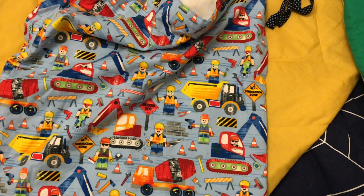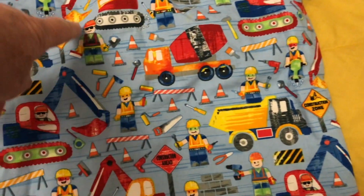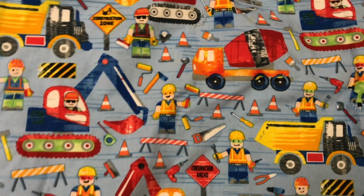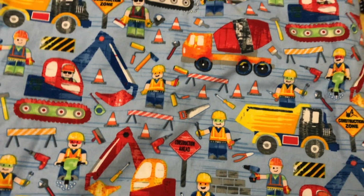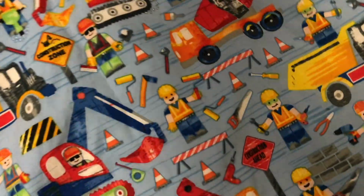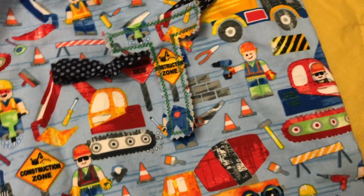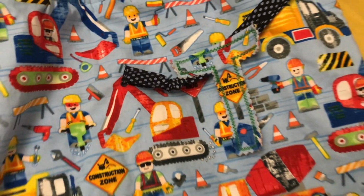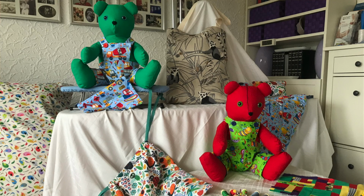This was the drawstring bag that the teddy came down in with the dungarees that match this fabric, and it was just a very basic drawstring bag. It is lined. I can't remember if it was one that was from Abby's Den or it was from Debbie Shaw, so I'm not sure, but oh yes, that one's just got a T with pinking shears on it and attached to the tie. That's that one, and it's also useful as a pyjama bag, and you can put your PJs in and other things, and if you're taking something in the car to nannies or whatever you're doing.